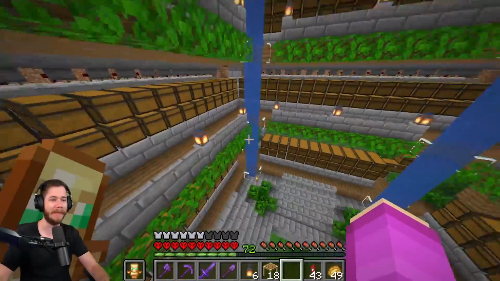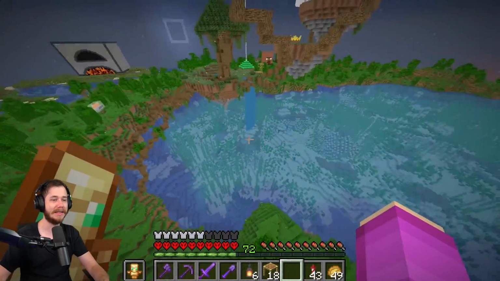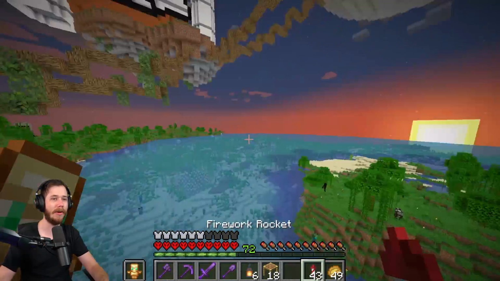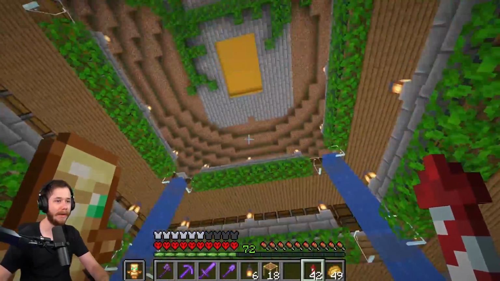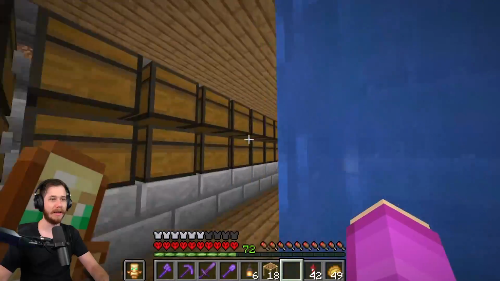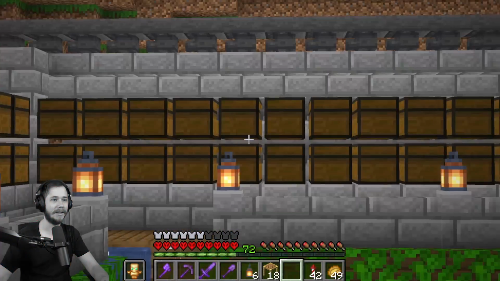This might be one of my favorite builds so far. Something about it, it's just beautiful. Got the ease of access, being able to fly in and out, no problems. If I need anything, all I need to do is whoosh right up in here, and then I can grab whatever I want. I could go up and down the water to each level. All I need to do is actually sort each and every single one of these.